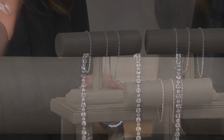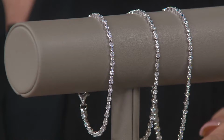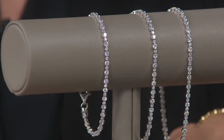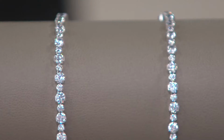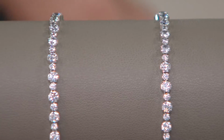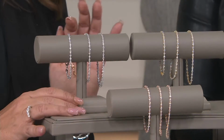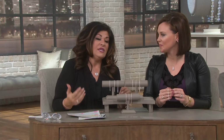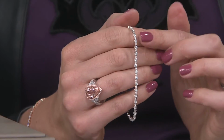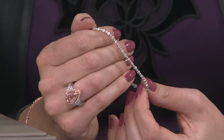And even if, I know I said that this is the one and only alternating little one, big one, prong set tennis bracelet in our inventory, but I'll tell you what, this is difficult to find out there in the industry, period, because usually what you see is your classic tennis bracelet or the line tennis bracelet or the S bar or the slant bar. But I said this last night to you, Erin, that I'm a jewelry lover, and you know it. You're painfully aware of it. But sometimes I don't want what everybody else has. I just want something unique or a little different that I can look at and not see 10 ladies down the lunch table wearing, you know? So that's why I love this one, because it's so bubbly. Yes. And it's very champagne-like, and it's a little festive and fun.